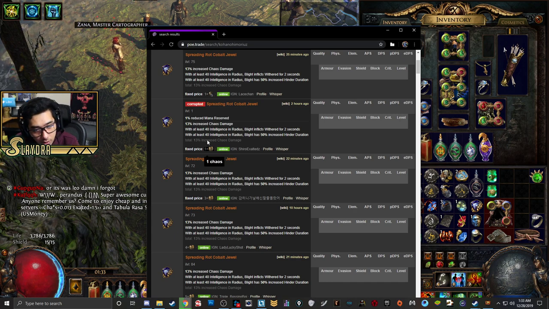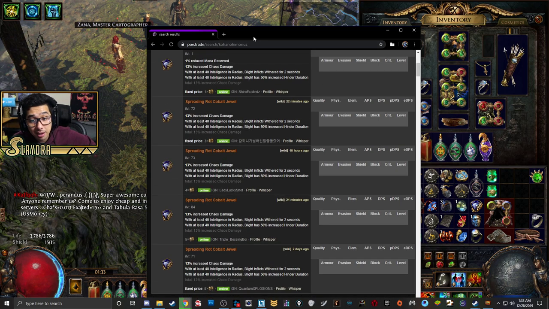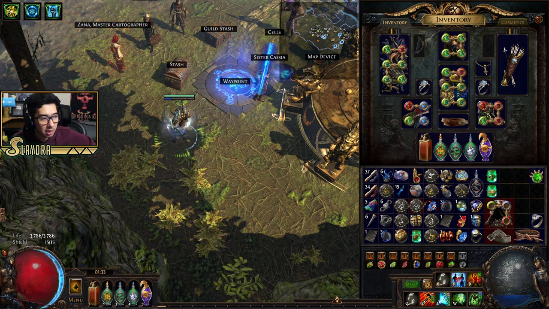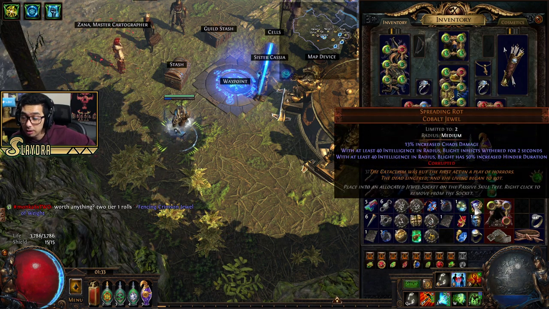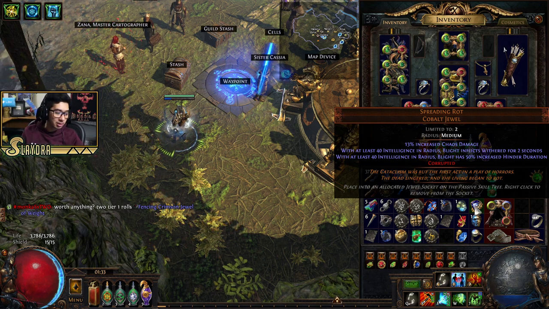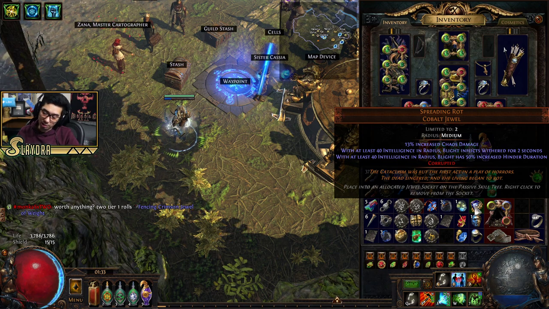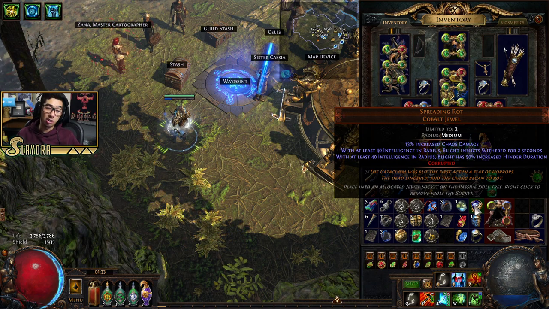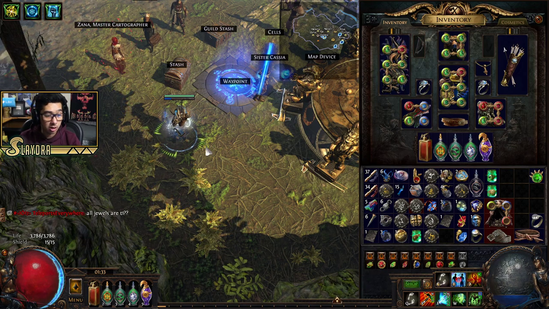There's one for 3. So I think that maybe it could be worth a couple chaos. But maybe if we vaal it and get something really good, it could be worth something. But sometimes what will happen is if you corrupt it, literally nothing happens. And at that point, it's still worth less, usually, unless someone specifically wants to have all corrupted items, because there are builds that can want that. But for the most part, I wouldn't worry too much about that.